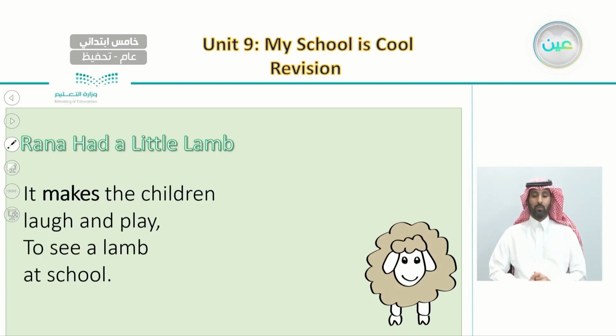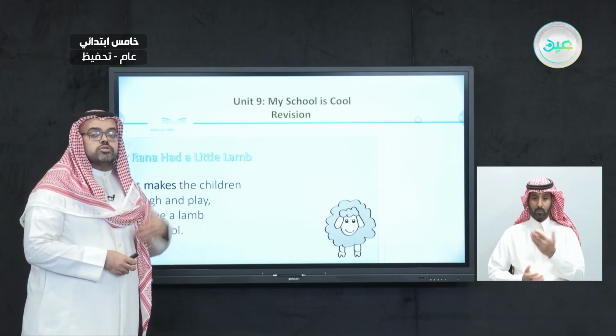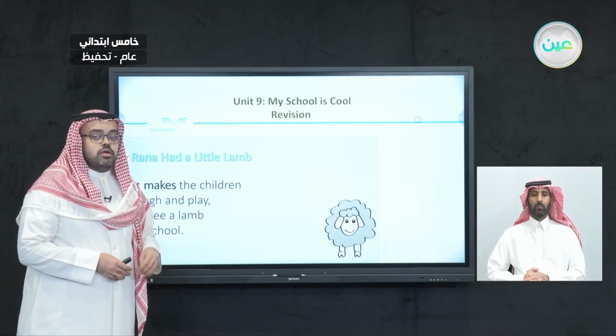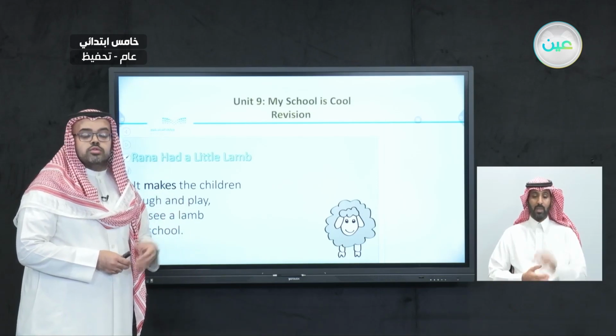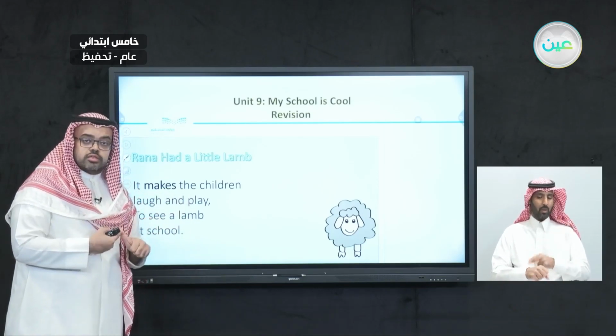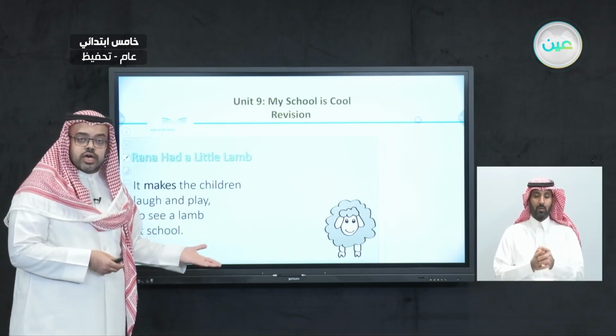So also we have one remaining verb that we need to change with this chant. So let's read this verb. It makes the children laugh and play to see a lamb at school. So here we changed the verb made to makes. So here instead of saying it made, we said it makes. So this is about our chant, and we said that it's not only important to chant it and also to practice it, but also it is very important that we try to change the verbs, the verb tense. Why? It will help us to know how to rewrite a sentence in its structure, and also it will help us to have a new exciting chant.